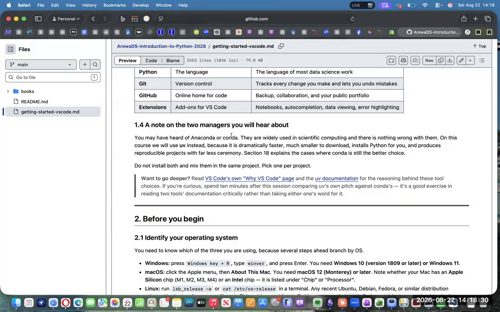But now we have a new manager called UV, and we will not be using Anaconda and Conda. So if you know Conda and Anaconda and you expect that we'll be using them, no, we will not be using Conda to manage projects or installation. We'll be using a newer tool called UV. For those people that don't know Conda and Anaconda, just assume I didn't say anything about them, because this will confuse you. What I wanted to explain is for other people that already have Conda and Anaconda, who use them for data science.